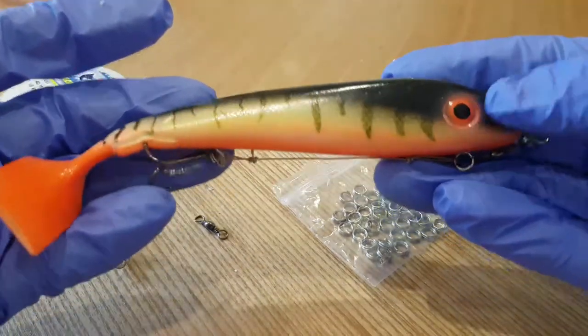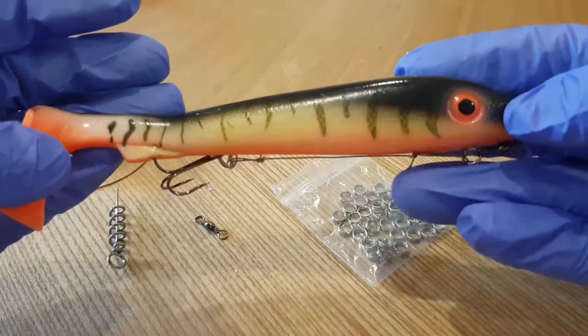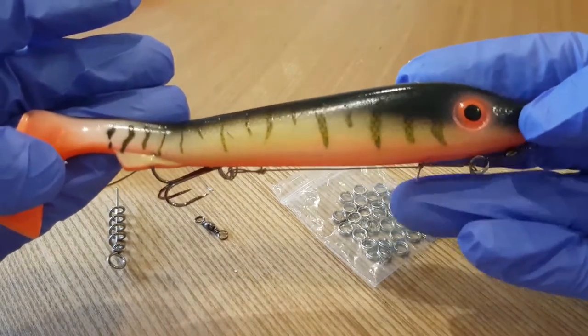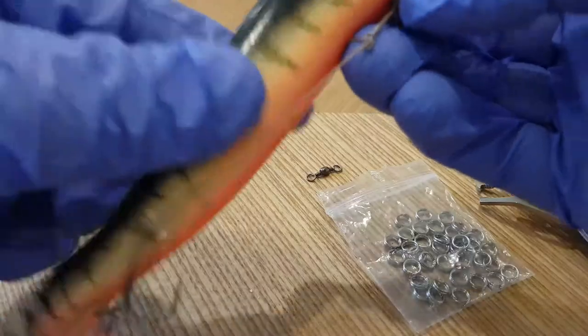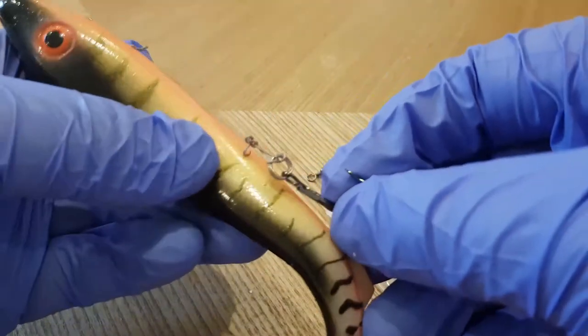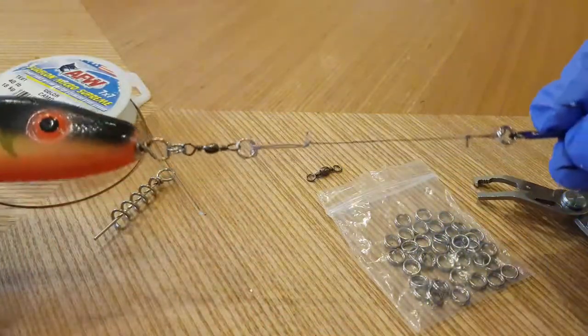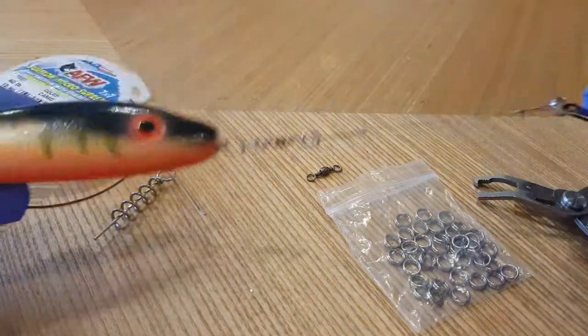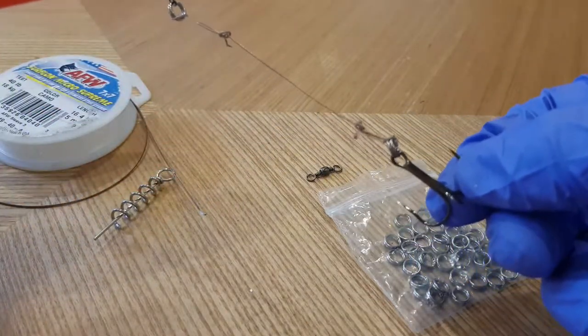There you go — you can see the shallow stinger kit, which is perfect for fishing in any environment. It's quick, simple, and easy to do. If you catch a fish, this part is going to detach and you're going to be left playing a fish without the weight of the shad potentially being used to pull the hook out.